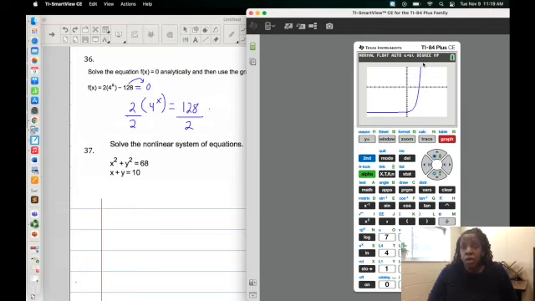So the answer to this question is going to be, including this answer that we found, because we're looking for, well, I did the greater than part, so let's do the less than part. So for the less than part, it is actually from this 3 all the way back to negative infinity, because this is where all the negative y values are. You see that? And we've got our horizontal asymptote right down here at negative 128. That's what that number is. But anyhow, nobody asked me that. So we're going from negative infinity to 3 with a parenthesis because it says less than 0, not less than or equal to, less than 0.